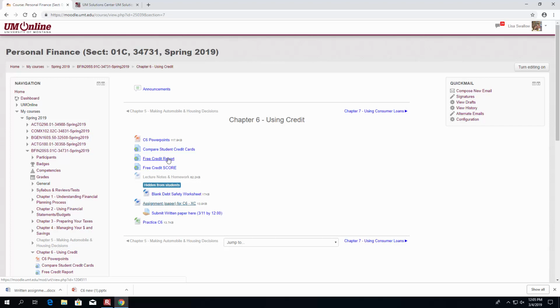I want to read something to you so you're all on the same page on what credit reports are. I pulled this from a piece of governmental legislation called the Consumer Protection Act. There's only one website that is authorized to fill orders for free annual credit reports. You have the right to get your credit report from each of the 3 agencies once a year. Since each of the 3 agencies has to give you a free credit report once a year, financial advisors will tell us you should do that on a rolling basis. About every 4 months you should pull it from one of the 3 agencies, because they've got to give it to you once a year.